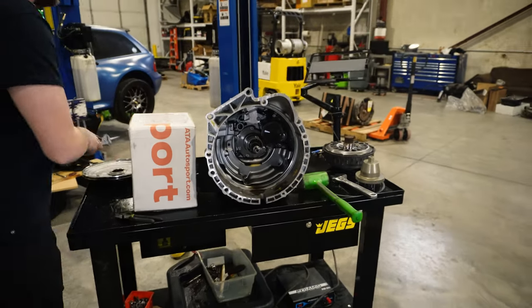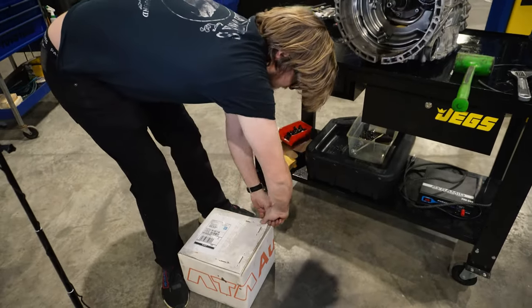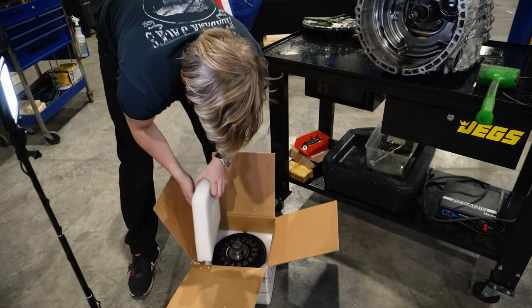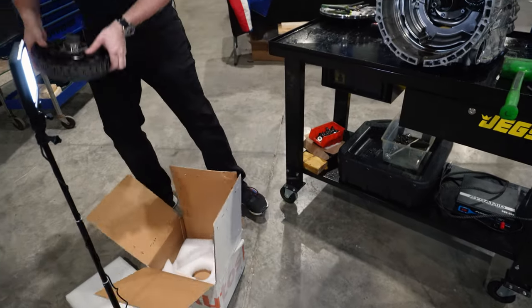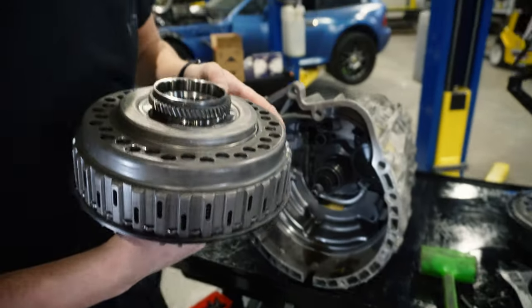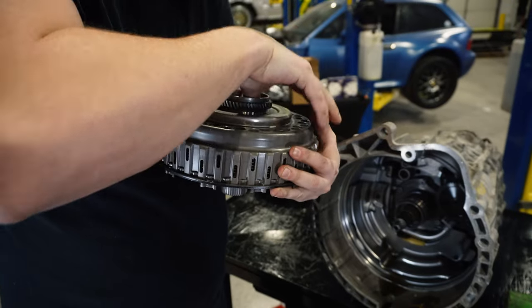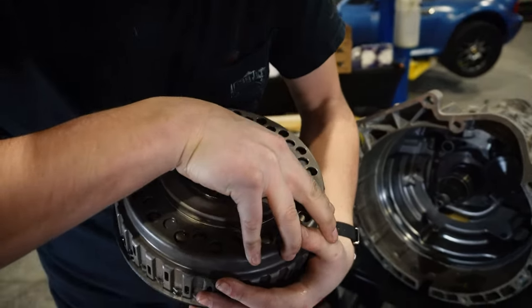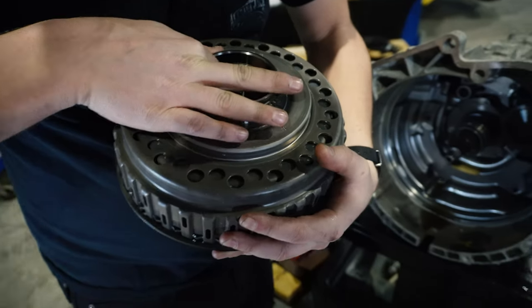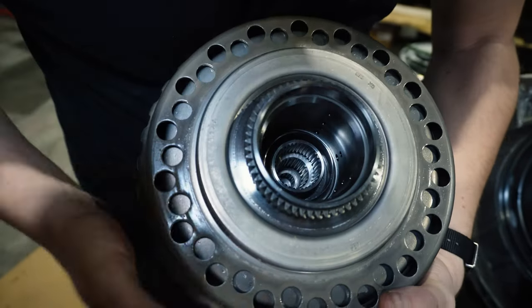It's basically a manual. All right, now let's go ahead and open up our ATA clutch. This is a stage two. Wow, back to new. This one comes with something to align the pieces, just like we just did, so I'll leave that in until we get it on. Let me make sure all these rings are even so it fits on nicely. I'll move it around and even that out so it fits on nicely the first try.